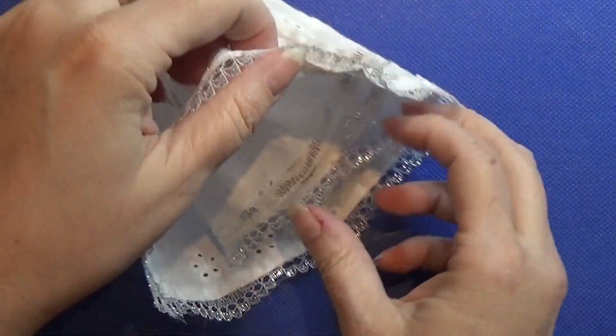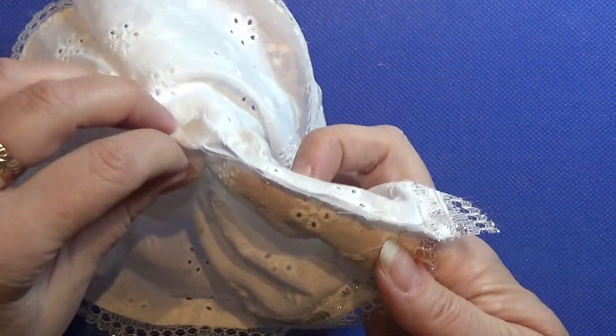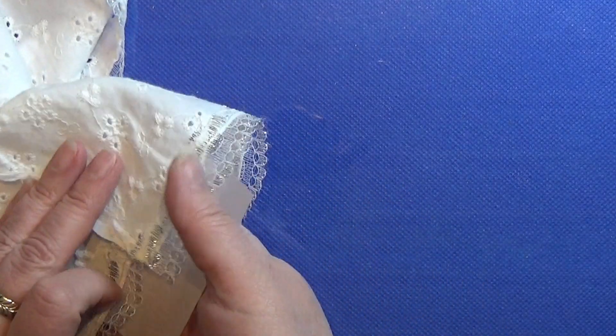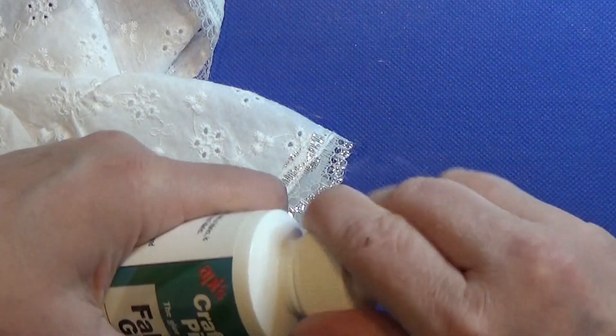I did my sewing on both parts of the dress and I'm just folding up the big one and taking this little part, and I'm going to glue down these flaps of excess fabric. For that I'm just using a piece of paper to put in there so it's not going to glue to itself.